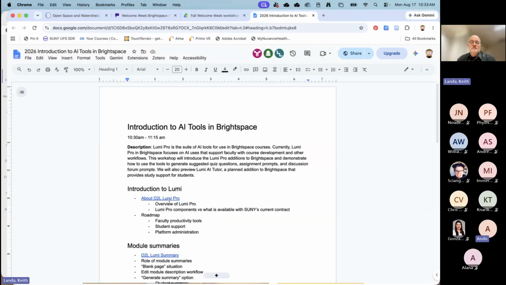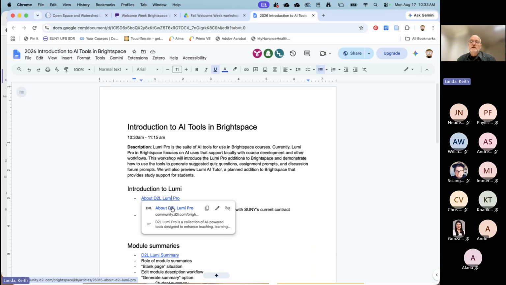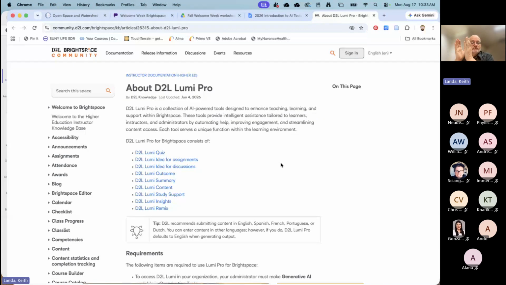I've included the link here to the main landing page for the Lumi tool set that's part of Brightspace.